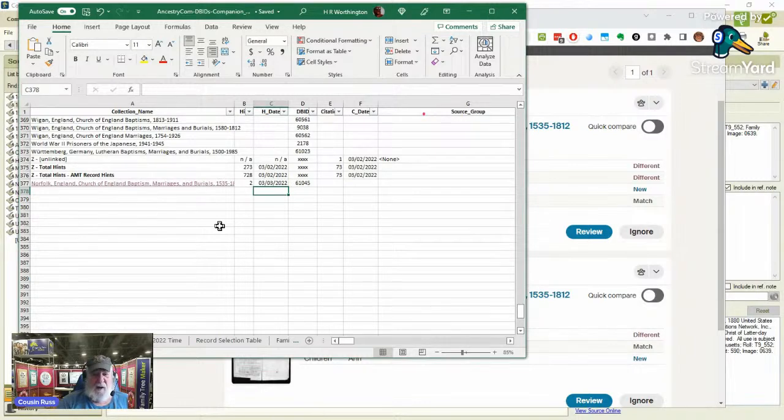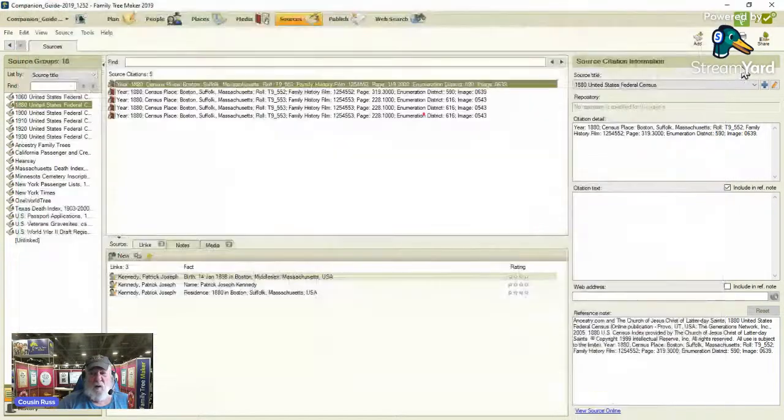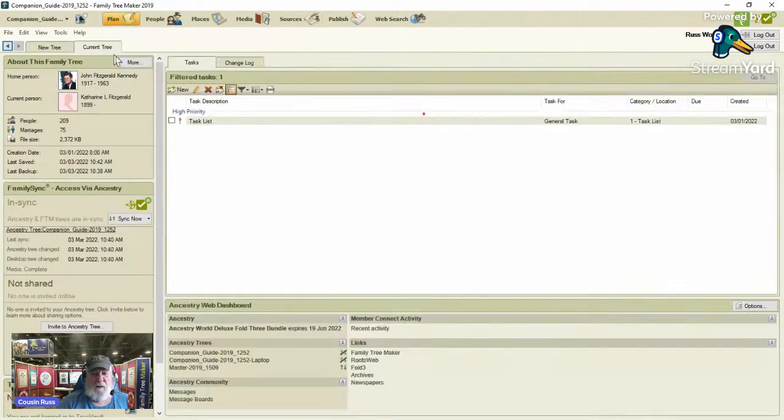At some point in time, what I want to make sure at the end of the day is that I have all 728 hints, that I know where they are. So when I go back to start working on my Family Tree Maker program and bring in some of those hints, I will select a record group and work that record group.